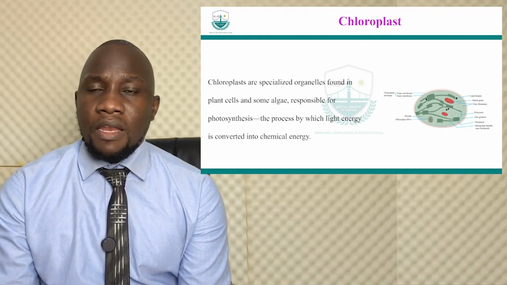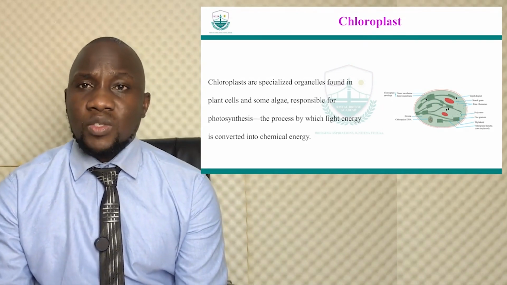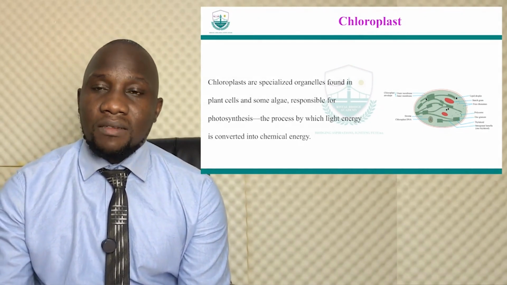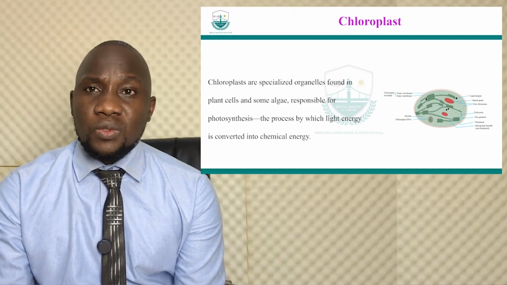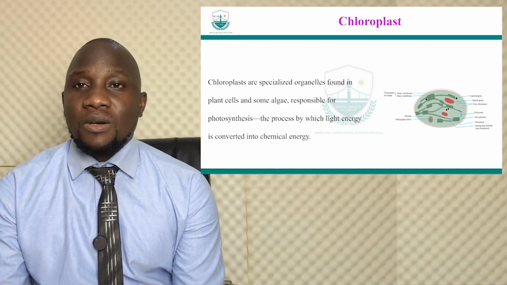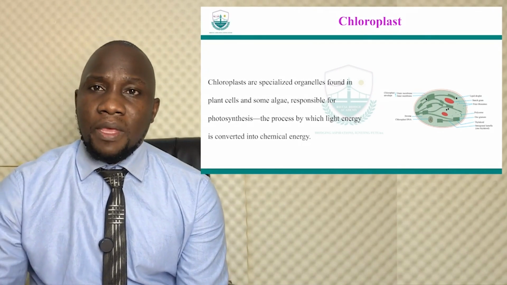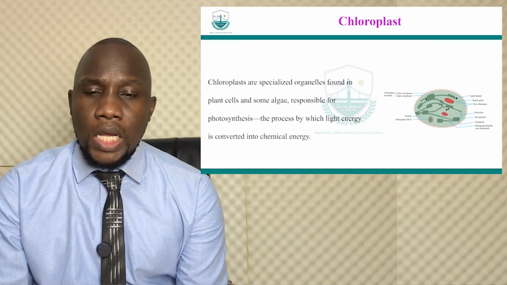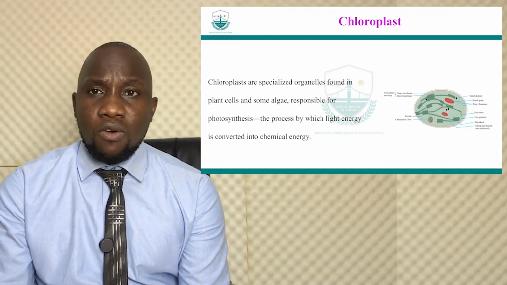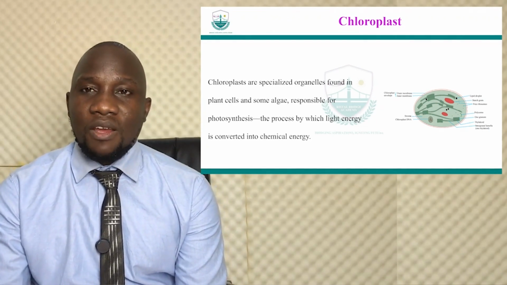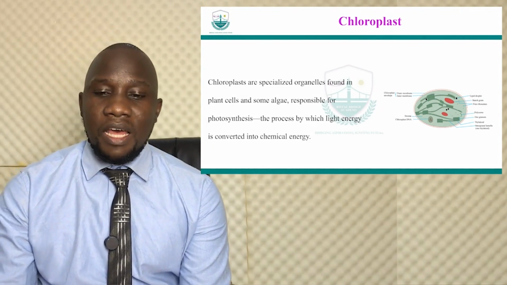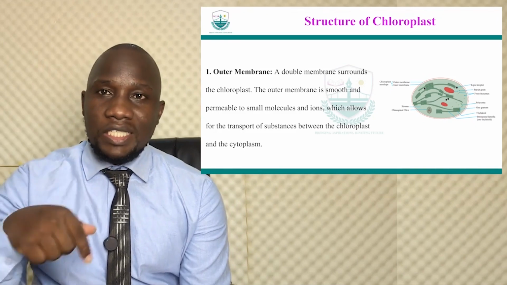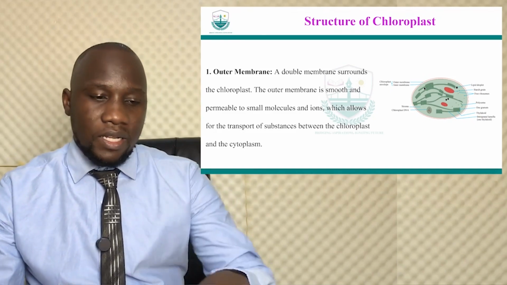And the end result, we talk about glucose as the end result of photosynthesis, but of course, even other organic molecules can be made out of this process after producing these sugars. Okay, so of course you are seeing the structure of the chloroplast there, and we are going to look at it in detail. So we start with what is around the chloroplast.